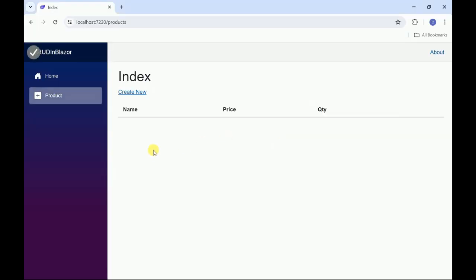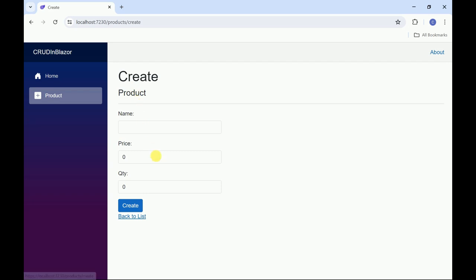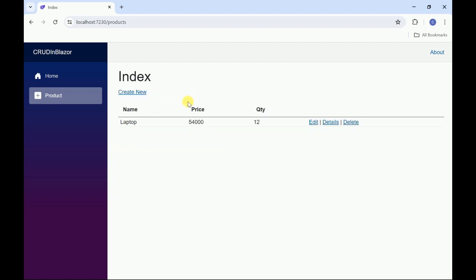Let me click on create new. I'll give the product name here. Click on create. The product has been created. Let me add one more product.